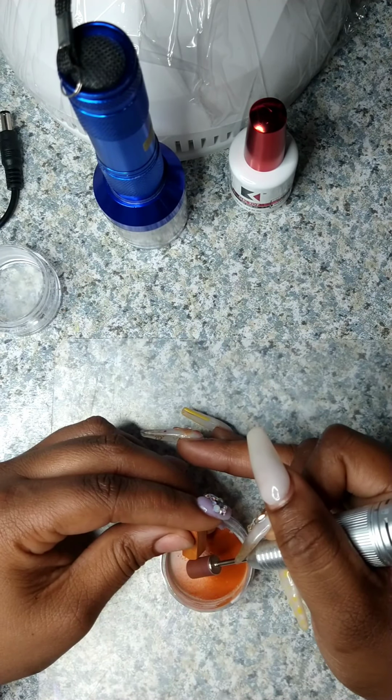And I love how it looks now. So this is the final look on a swatch stick.